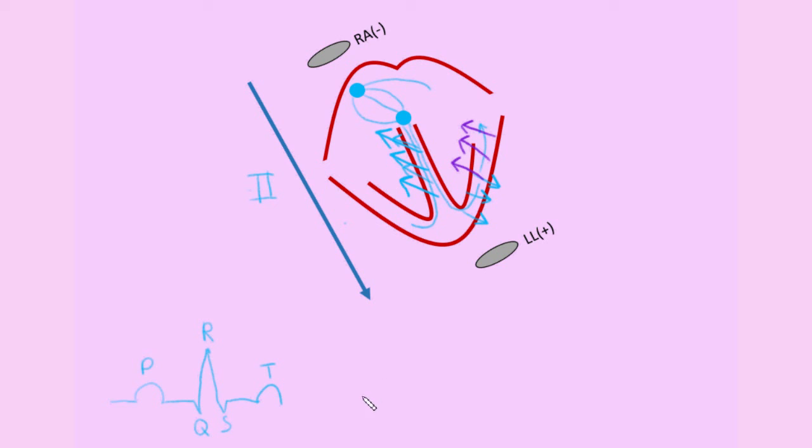So on an EKG tracing, we also have our normal P wave, but then once we get to the Q wave, which is our septal depolarization, since there's more depolarization going on, we're going to get a deeper Q wave of greater negative amplitude prior to going back to our normal R, S, and T. So here's our Q wave, normal R, and normal S.